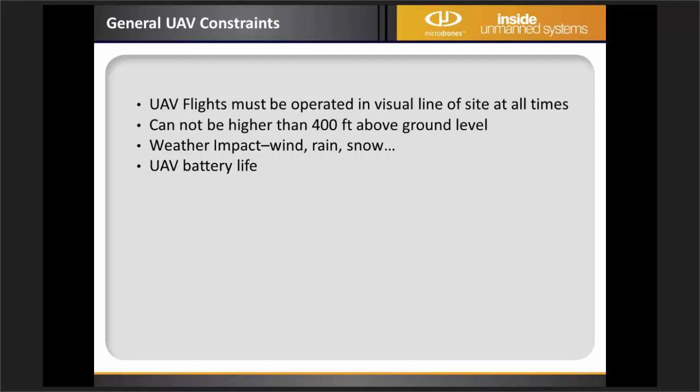General Poss has hit on the top two real well. We can't operate beyond visual line of sight, can't be higher than 8. Weather impact, you need to know exactly what type of weather you're going to be operating in, because those can pose a great constraint on different types of equipment. With Part 107, we know that beyond visual line of sight is out of the question right now for most Part 107 users. So UAV battery life, a lot of the commercial users that we've run into, they're using LiPo batteries, not a lot of gas or combustible users of UAV equipment. So UAV battery life, you're really restricted to about 25, 45 minutes. So beyond visual line of sight, if we're going to go that route, battery life has got to improve quite a bit.